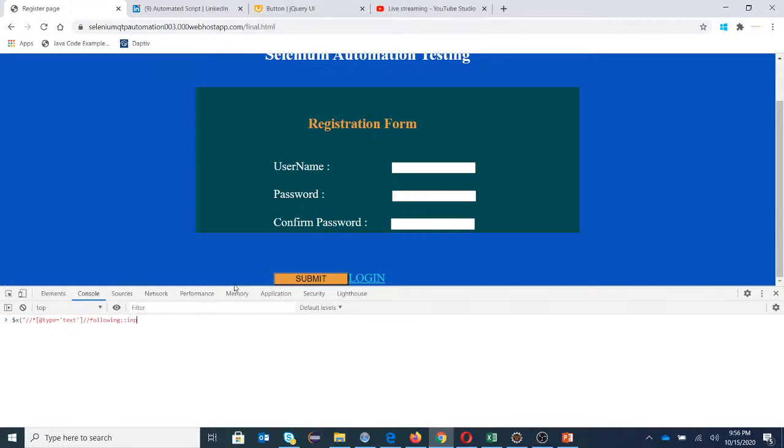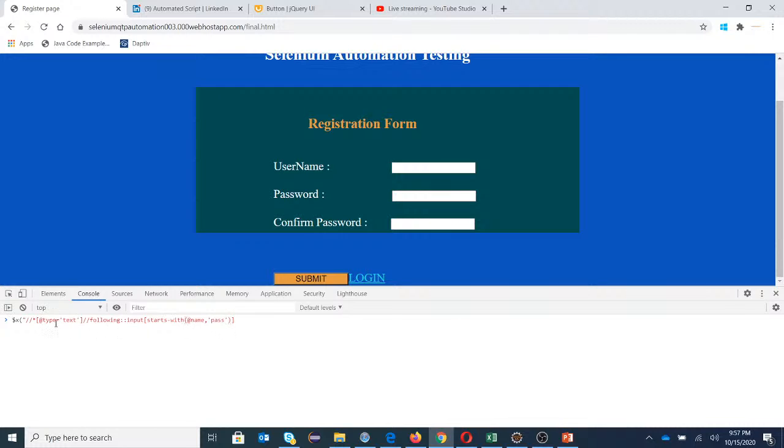I wanted to get the input, and I said input with a starts-with function as it is, where the name equals, I said it starts with password. So I wanted to follow this.